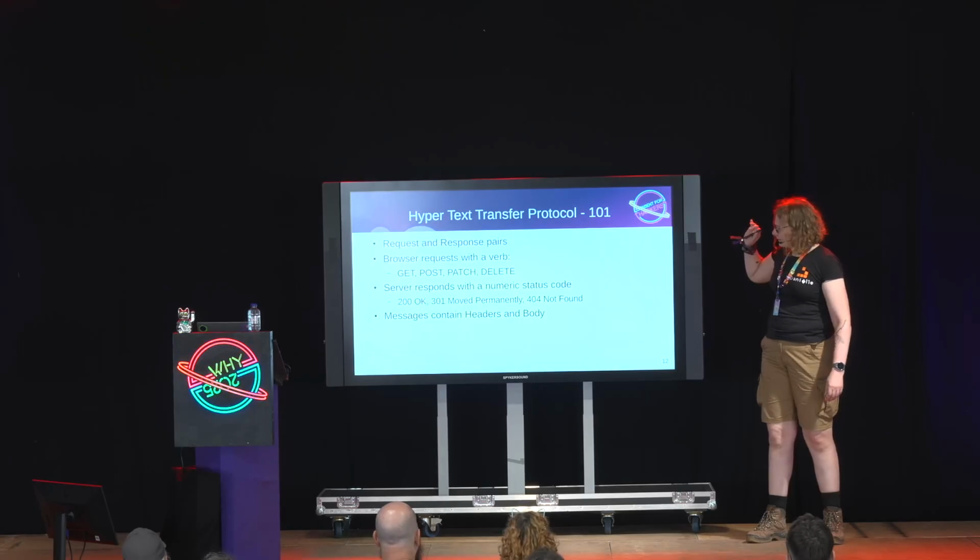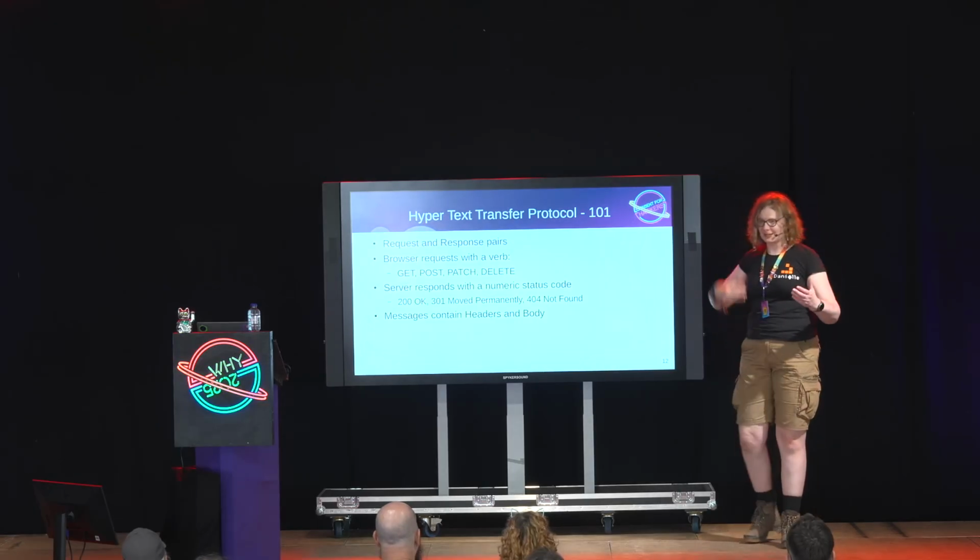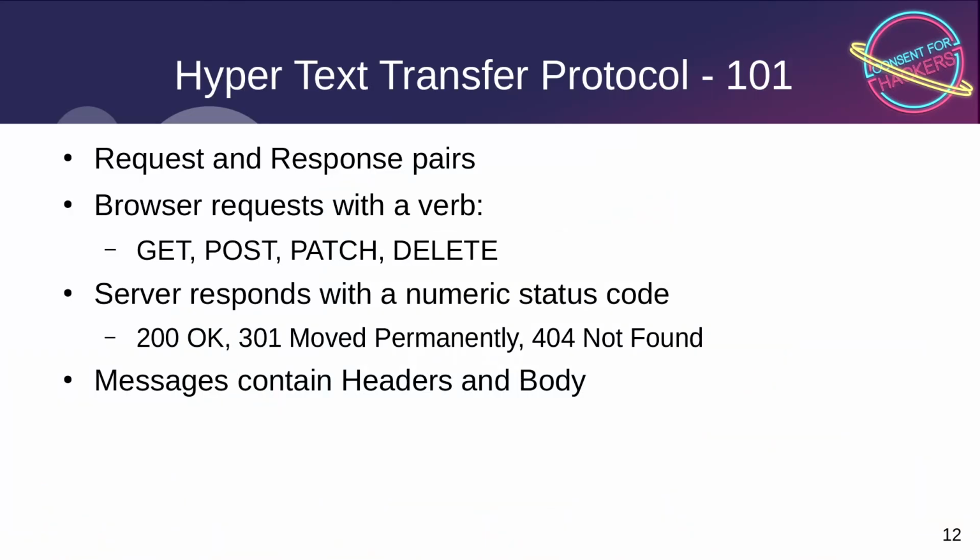The basic of HTTP is a request and response pair. Your browser sends a request, the server sends a response. The browser request always starts with a verb. The most common are GET, POST, PATCH, and DELETE. There are like 15 more, but these are the ones that matter for now. The server responds with a numeric status code: 200 OK, 300 moved, 404 not found, or 500 error. Messages contain a header, some technical information, and a body, some actual content. That's what you need to know about the HTTP protocol for this.